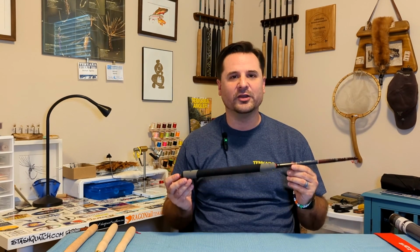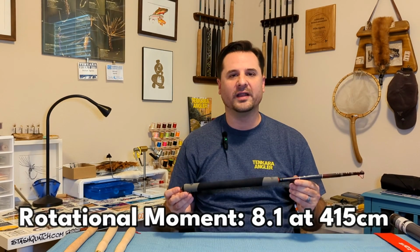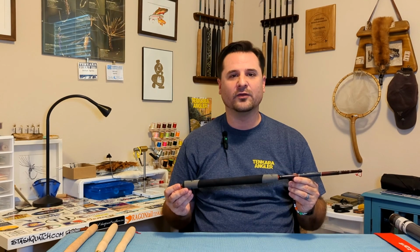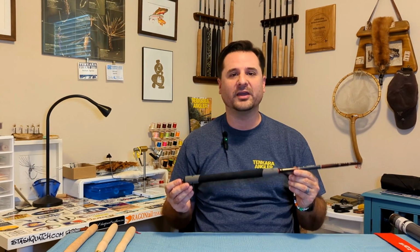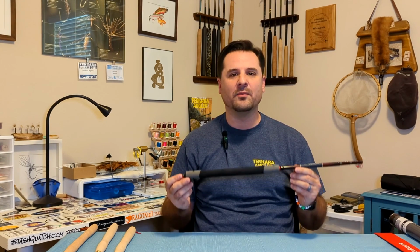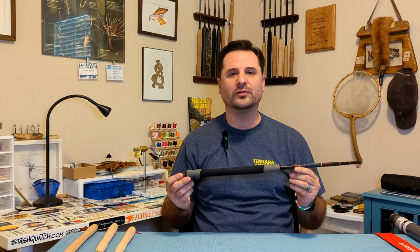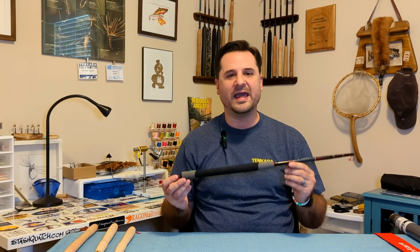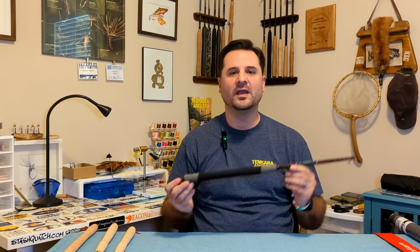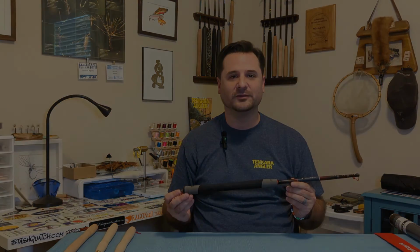One other measurement I'd like to note is that the Satoki has a rotational moment of 8.1 at its longest length. Tom Davis likes to categorize rods in the 400 centimeter or longer class by using rotational moment to give an indication of how tip heavy the rod might feel. He says that rods start to feel tip heavy at a rotational moment of 6.0, and as they move larger than that number, the rod feels proportionately more heavy. As I mentioned, the Satoki has an 8.1, so do with that measurement as you feel.